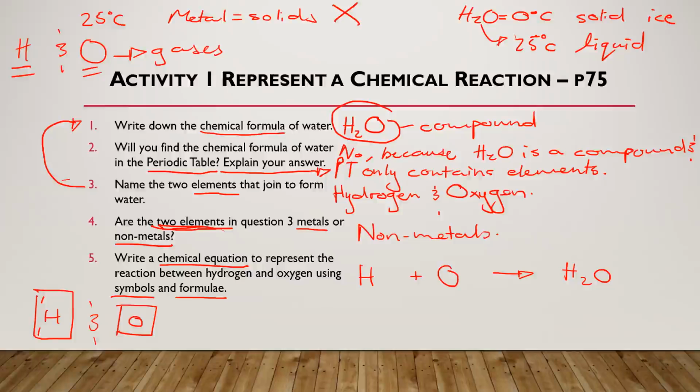Now the thing about H and O is that they are diatomic molecules. I'm going to write that here, diatomic. I hope I spelled that right, diatomic molecules. Which means they can't just stand as H on its own or O on its own. It means there are H2 and O2. And that is how you write them. That's the standard way of writing them because they are diatomic molecules.